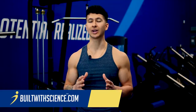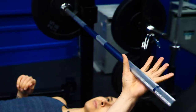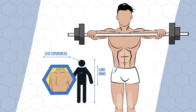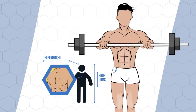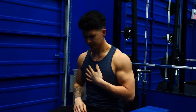Most of these problems are due to our individual anatomy, as the way that our bones are structured and muscles are aligned will affect how exactly we should perform this movement in terms of things like grip width, elbow angle, and so on. For example, a less experienced, taller individual with longer arms and a relatively flatter chest will have a bench press setup that looks quite different than a more experienced, shorter individual with shorter arms and a bigger, well-developed chest. If one tried to copy the other, they would likely end up with aches and pains over time and wouldn't be growing their chest as well as they could be if they had tweaked their form based on their individual anatomy.